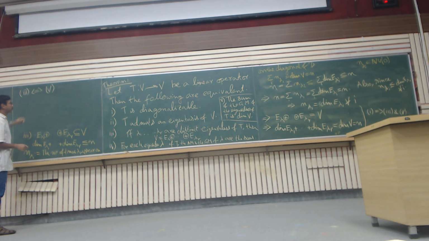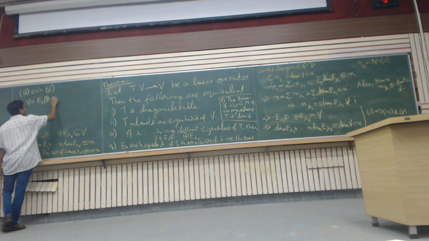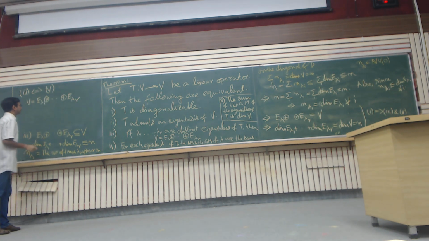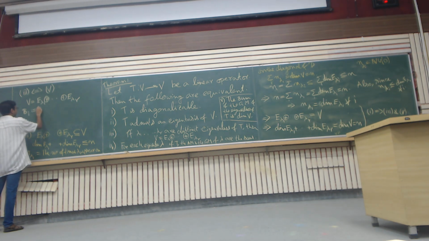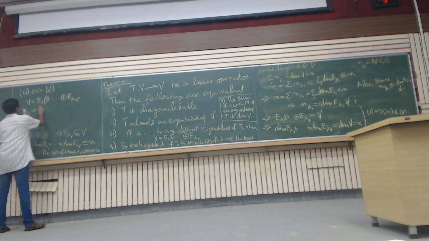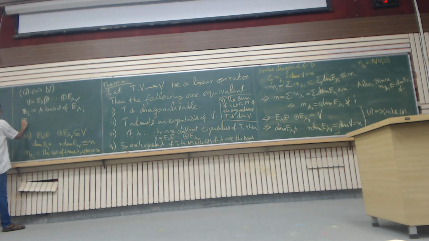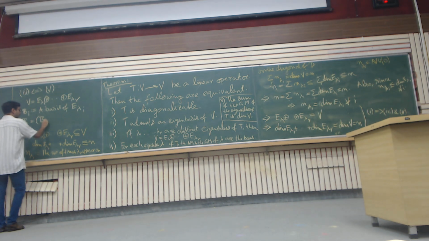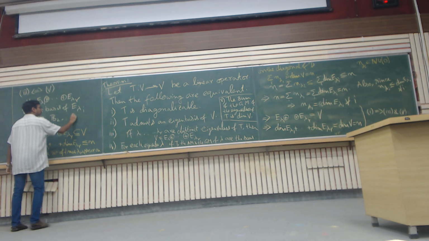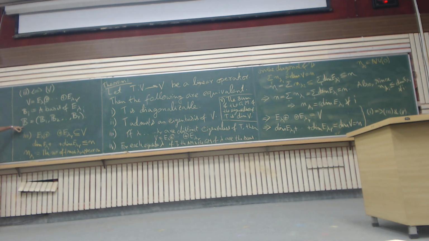Now, let's check whether 3 implies 1. So what does 3 imply? That V is equal to E_lambda_1 direct sum ... direct sum E_lambda_r. Right? And then that means if you take, say, B_i to be a basis of E_lambda_i, and then define B to be just the basis where you augment all of this, B_1, B_2, ..., B_r, then the claim is that, well, at first, this is an eigenbasis of V. Are you got it? Yeah. So what we are doing is that we are taking B_i to be a basis of E_lambda_i.